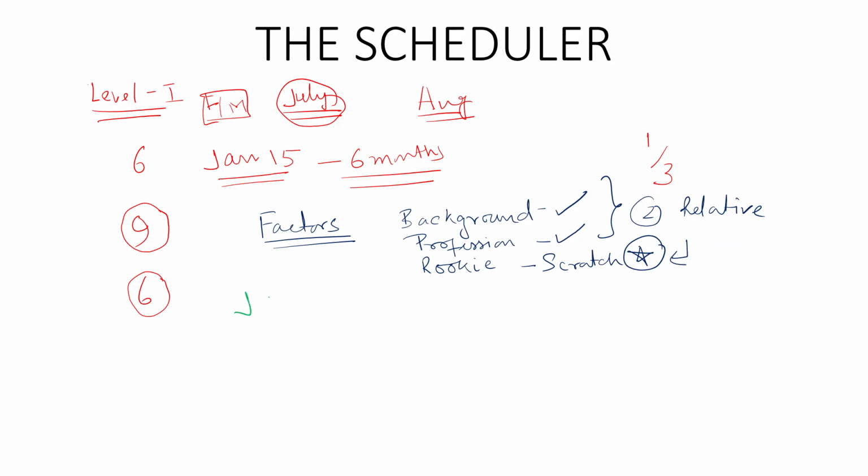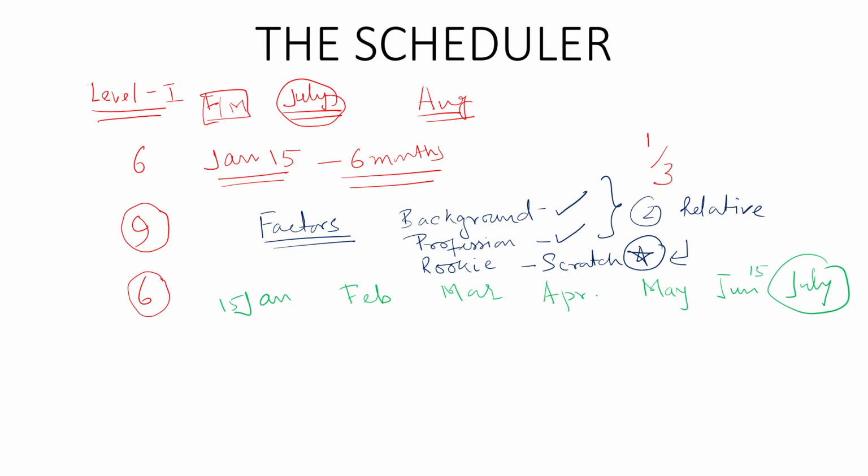So we have Jan, Feb, March, April, May, June, and finally July. Now I'm not putting up a fixed date here because it's an exam window of, let's say, 15 days or 1 week or whatever that is. So it's safe to assume that 15th Jan to 15th July is the timeline that we are talking about. Okay, so let's see what we are going to do here.